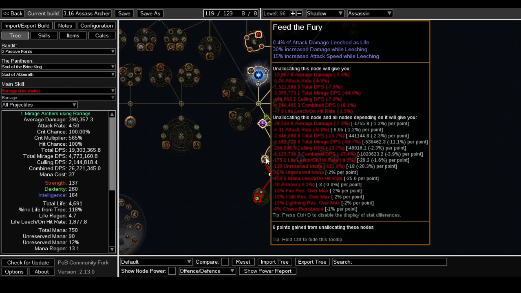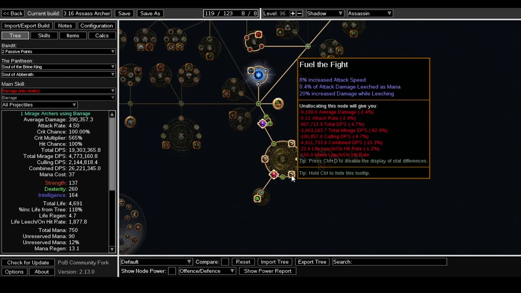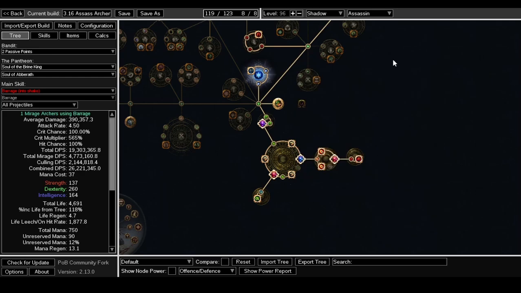Feed the Fury to get attack leech and some good bonuses via leeching. And also Fuel to the Fight for mana leech and attack speed, and also attack damage via leeching. So a good combination in the end.